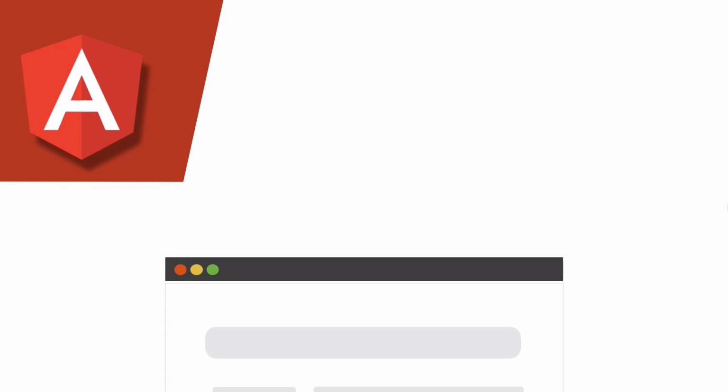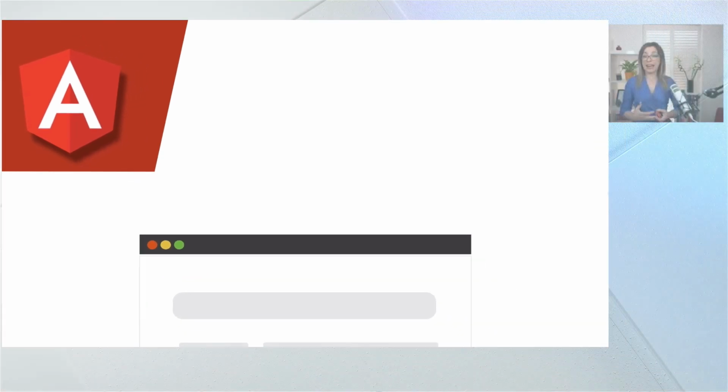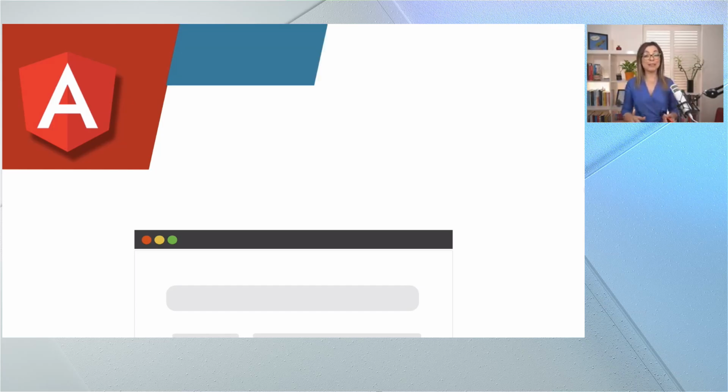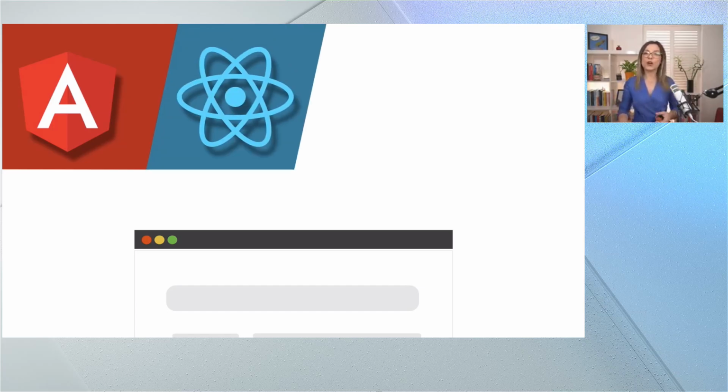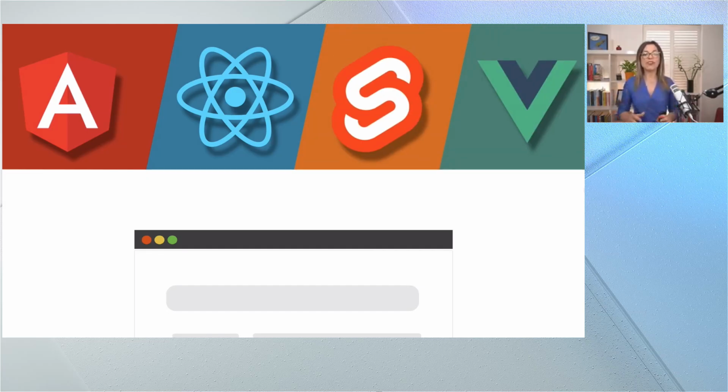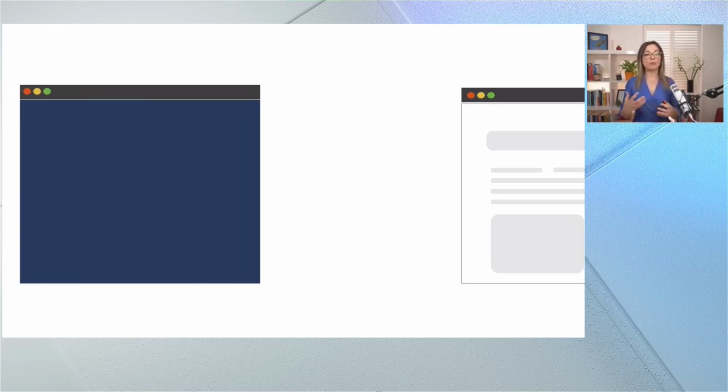And so if we take a step back and we think about as web developers, what do we do? Well, as a web developer, you might be creating your application using Angular, or maybe you're writing React applications, or maybe your choice is Svelte or Vue.js. All of these tools have fundamentally changed the way we build web applications. Now we have to run a build process on the client side. Previously, we used to be able to basically tell our server, hey, here's our application, build it, send my pages back to the client side.